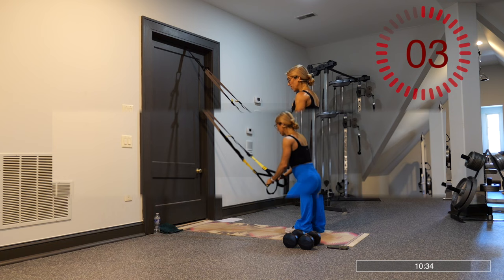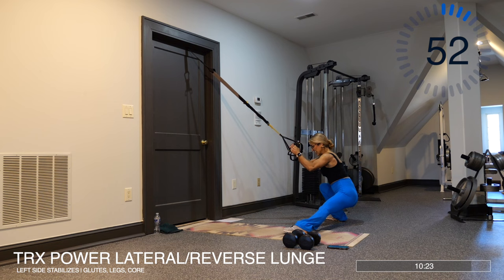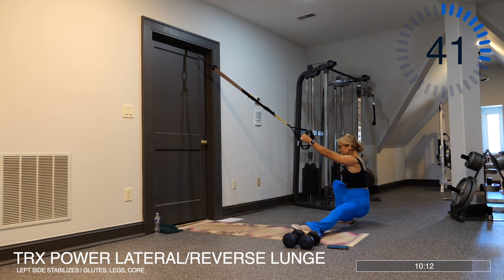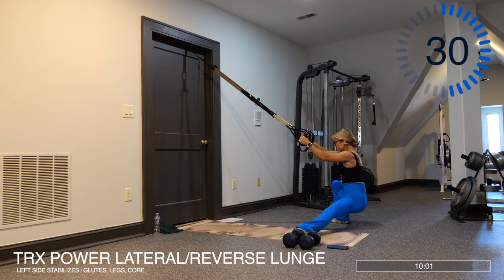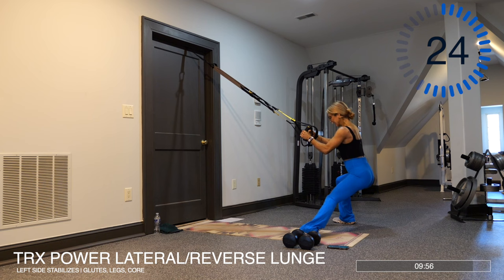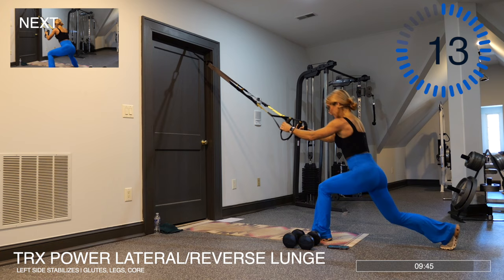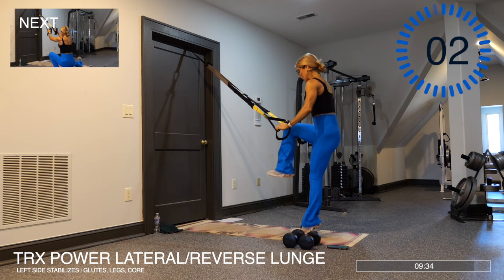We add the power after the first rep, all right? So here we go. Lateral lunge, bring it in. Reverse lunge, bring it in. You can stay right there to get the heart rate elevated a little bit more. Start to add the power or the jump, the little hop, but land soft. Last three, two, and other side.